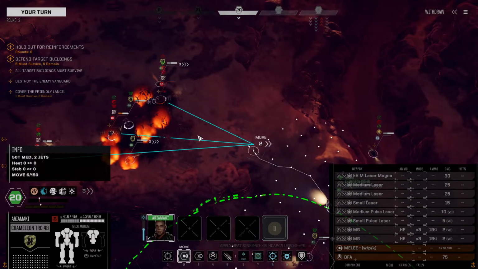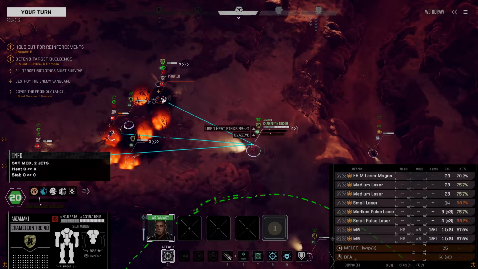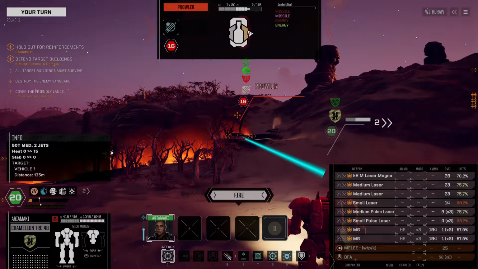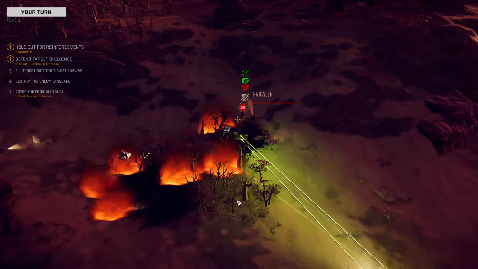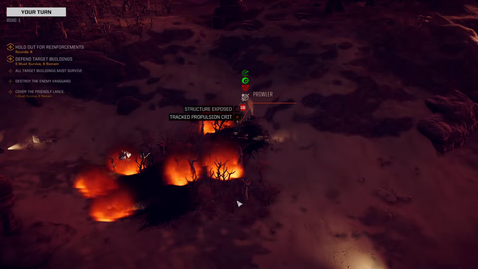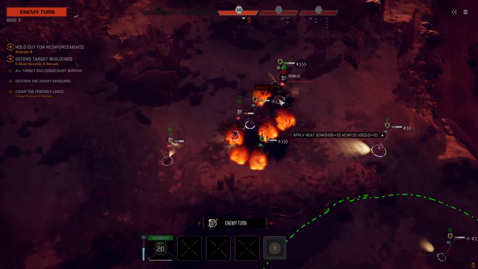Good to go. The Chameleon is going to close in up here. And I would love to take out that Cicada. Our hit odds are better on the Prowler, though, and this is side arc, which we did weaken with the vehicle flamers, so we're going to go for it. Alpha strike. That's a structure exposure, but we didn't really get the crits in that we wanted. That's okay. He moves now.